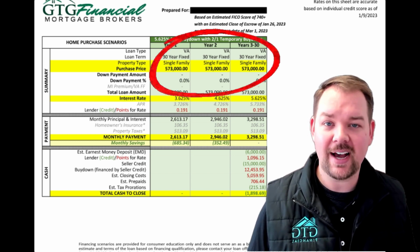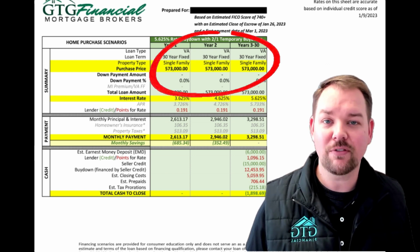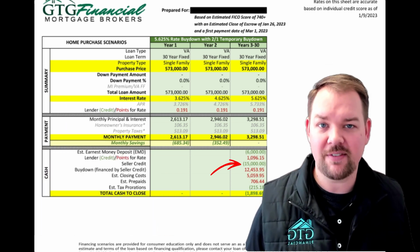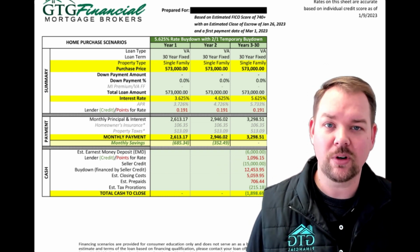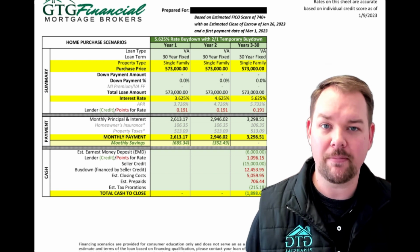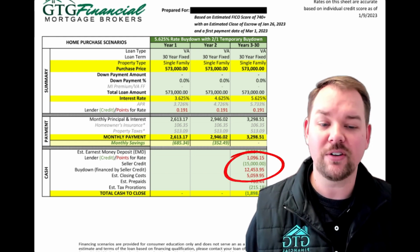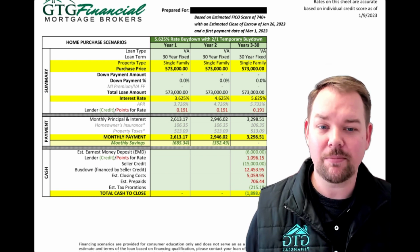Instead of going in asking for a cheaper purchase price, this agent went in asking for a credit. So essentially still reducing the bottom line of the seller, but much more advantageous of us having credit for our buyer. Now, how we're putting that seller credit to work is using what is called a temporary buy down. In this case, a 2-1 buy down, meaning we are taking the $15,000 of credit and utilizing $12,453 of that to buy down their rate temporarily.